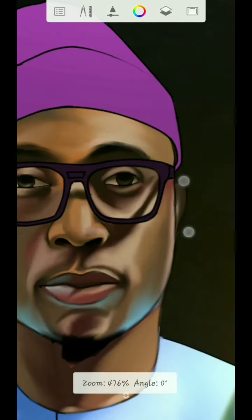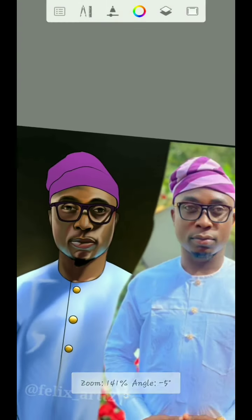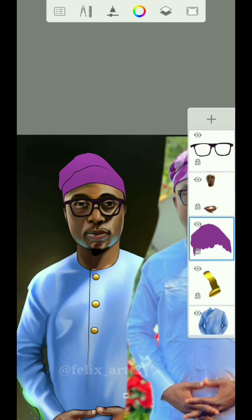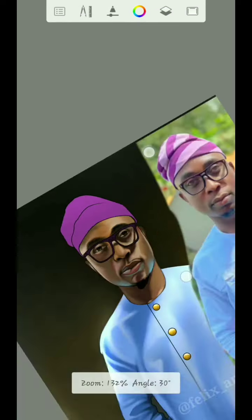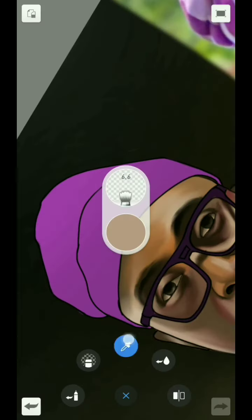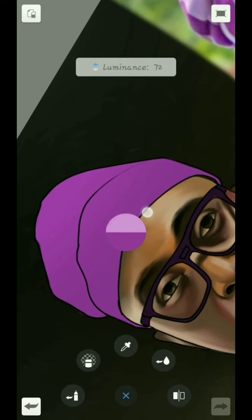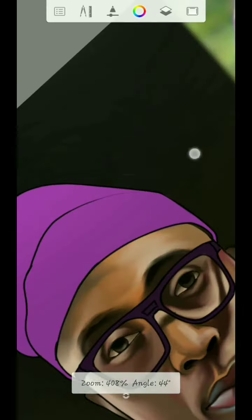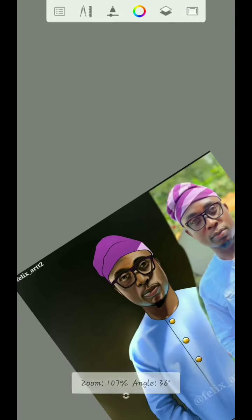Okay, so now we're going to add some details on the cap. So just go to this layer, then you lock it. Once you lock it, now you can just use the color picker to pick from this, then take the luminance up, then you add this color.